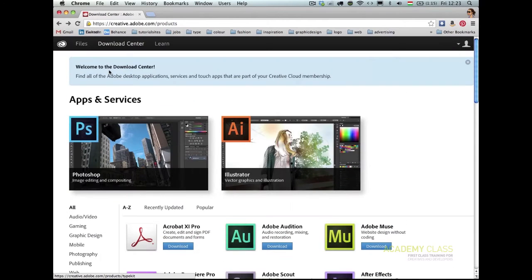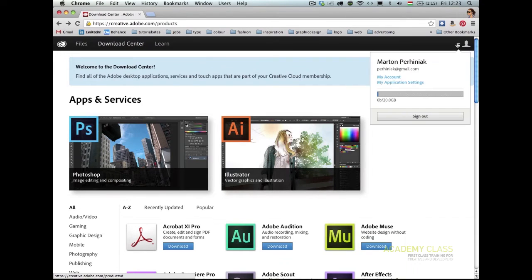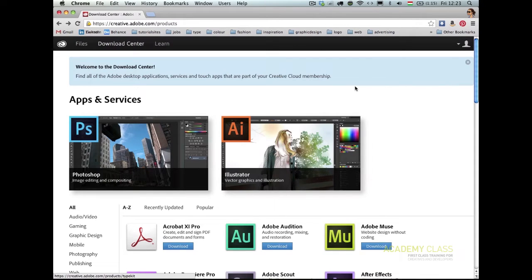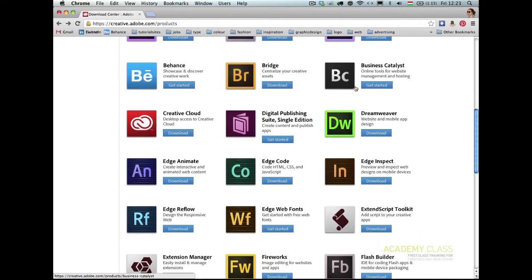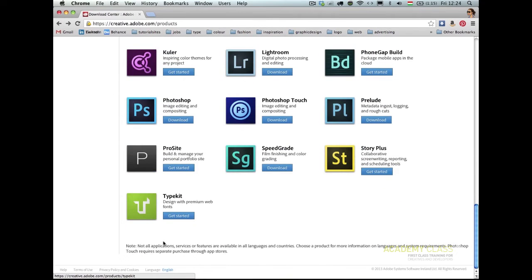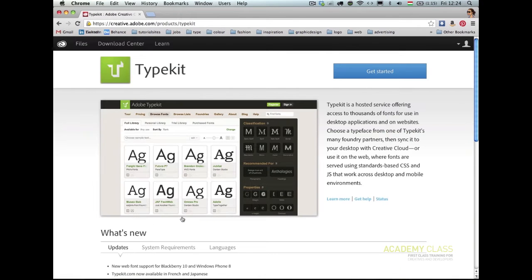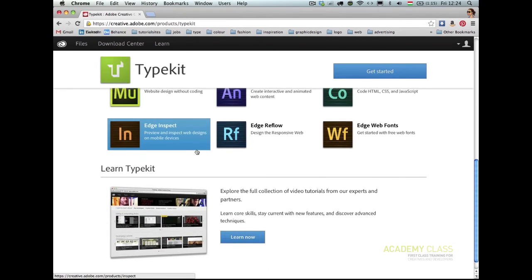Let's just start first with the website. As you can see, this is the Creative Cloud website. Once you are logged in, that's my account. Here on the right I can see I'm logged in, and I can see all the applications that I can download. Some of them are not really applications, they are more like services. Some of them are online services, like Typekit, for example, which you just need to get started with. Once you click on it, it comes up and then you can start using it. This was again demoed in the morning, so I'm not going to talk about it that much. Just wanted to show you that it's not only apps, it's also services.